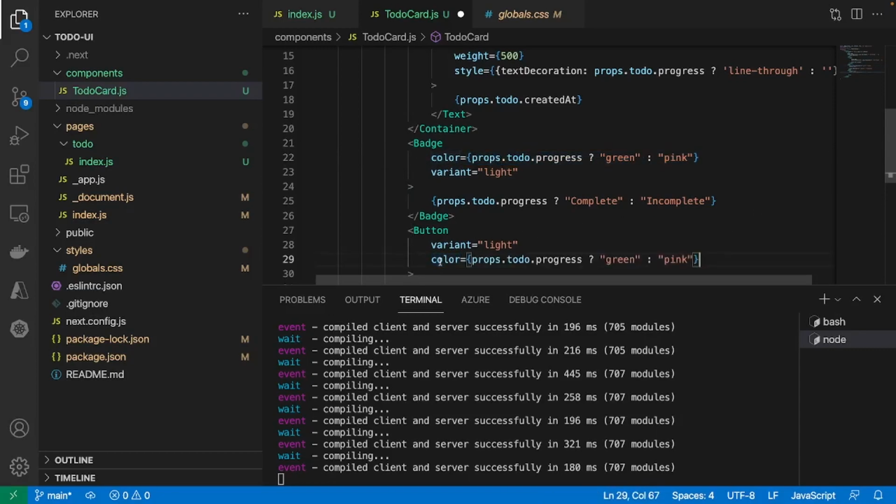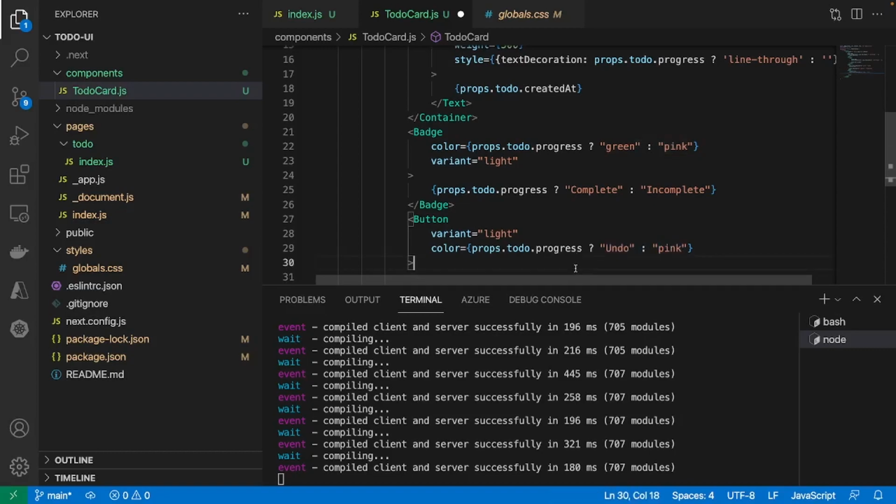So if it is marked as complete, then we want to give the user an option of undoing it. So if the progress is true, meaning that it's done, we want to give the user the option to undo it just in case they actually didn't complete it and they want to undo it. Now if the progress is still false but it's about to be marked as done, then we can let the button show that it is completed.